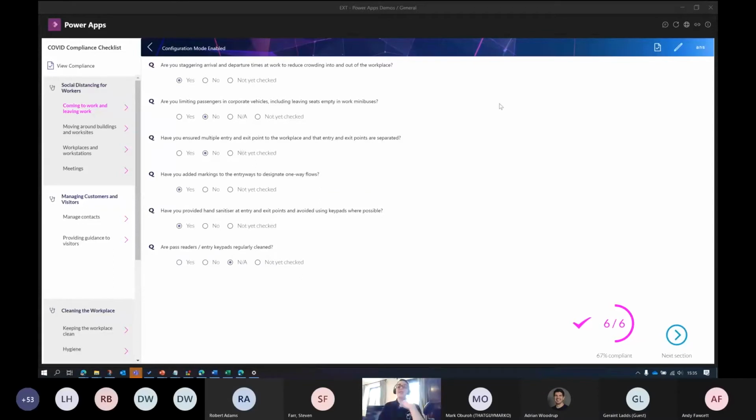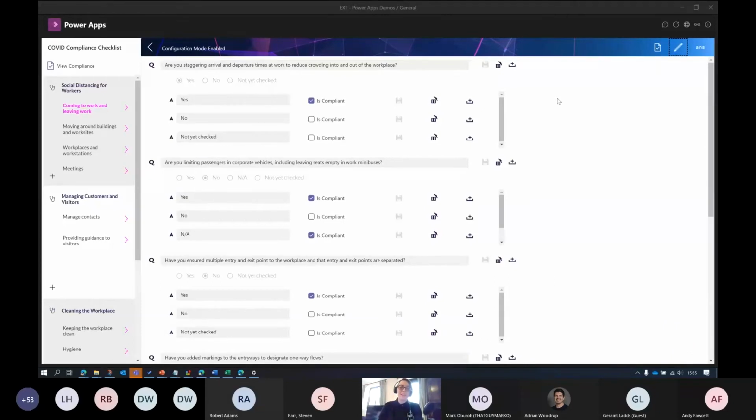So the way that I've developed this particular application is that there's a configuration layer on the top. And this allows us to start actually making changes to these questions. Now, of course, what you'd probably want to do is restrict access to this configuration layer to individuals who are of a certain security level or in a certain role. But at the moment, we've just left that open so that everyone will be able to see. But we can go through and we can start to actually make some changes in the questions here.